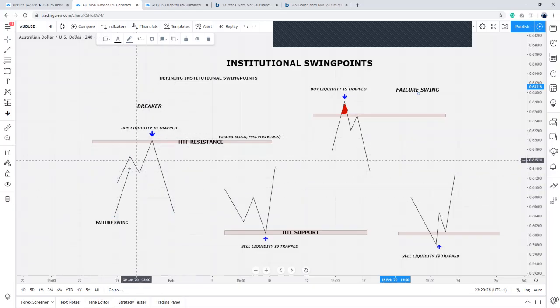If you're looking for market moves away from a level and you want to confirm whether the market has actually made a turning point at that level, look at the time frame where the market made a reversal from. If you see an institutional reference point on one of these higher time frames, then there's a higher chance that the market has made a turning point from that level. I just want to put that out there. Now let's get down to the breaker.